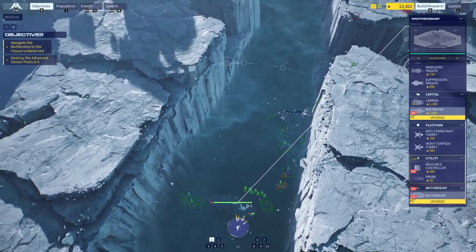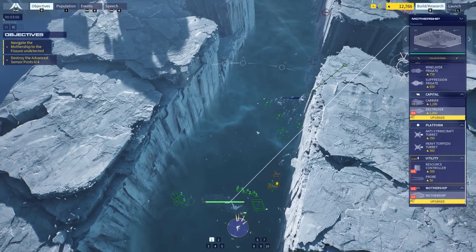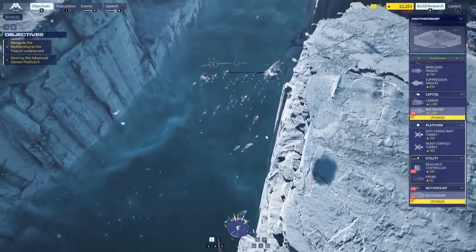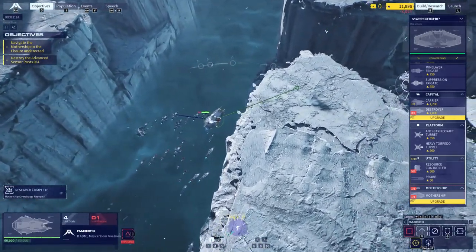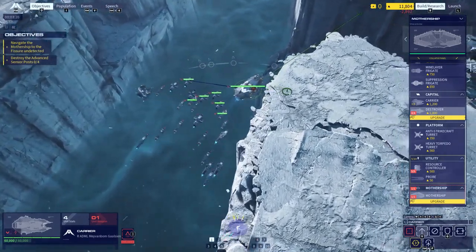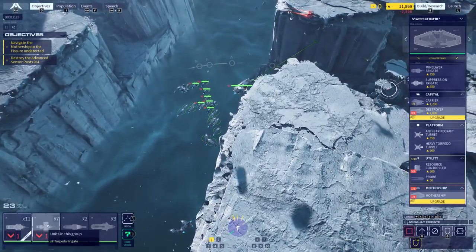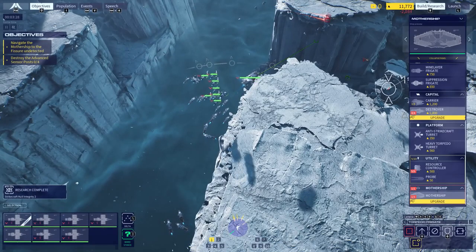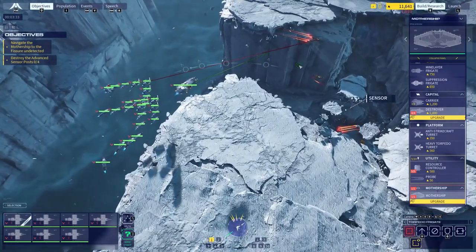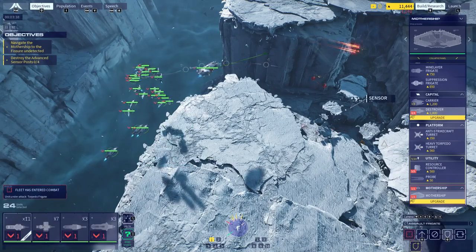Ion frigate is ready. Ready. Production complete. Torpedo frigate deploying. Upgrade complete. Send. Ready to copy. Up group one reinforced. Ion frigate is ready. Understood. Moving to engage. Contact. Receiving.